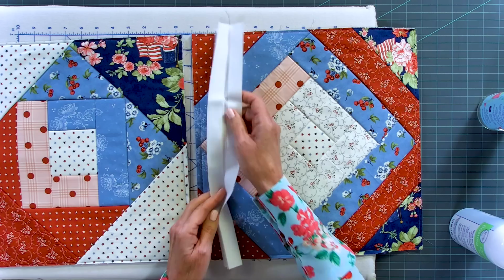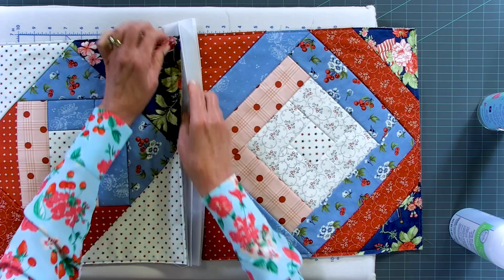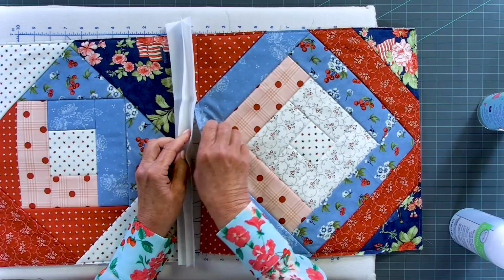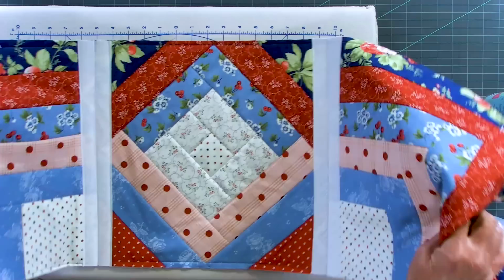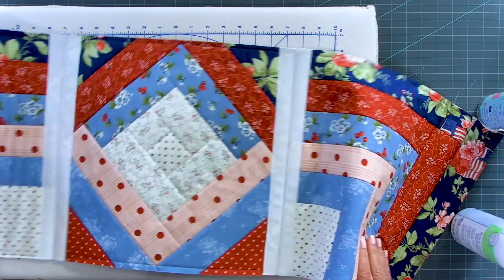You simply are going to open the casing of sash in a dash, and you're going to nest your block right in here like this and run a top stitch along here. And then you're going to do the same to the other side. Just nest it right in here like this and run a top stitch. And you have joined your blocks. And we've got all 3 joined for the first row using our sash in a dash. So as you recall, block 1 to 2, 2 to 3.